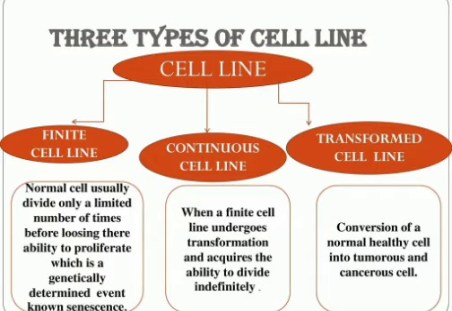So sometimes you have different choices to make. If your research is related to cancer research, you will definitely go for the transformed cell line. If you need continuous experiments of growing and growing again, like vaccine studies, we go for the continuous cell line. And sometimes we have a very short experiment, where we just want to do cytotoxicity assays, cell viability assays, drug testing, enzyme testing or purification studies, so we go for the finite cell lines.